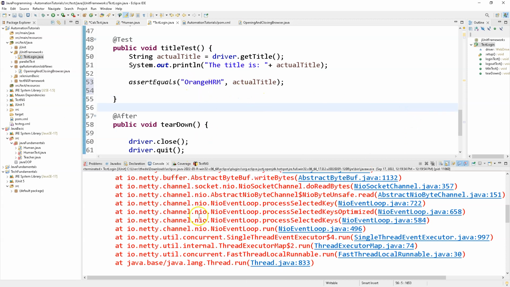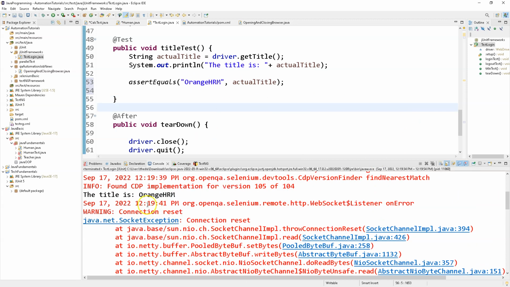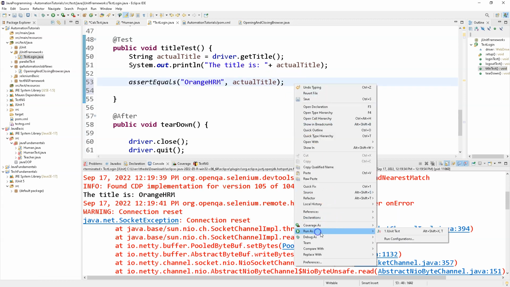I'm not sure about OrangeHRM, whether, let's check. Yeah, it's OrangeHRM. This is expected and this is actual, so since it matches, it should pass.